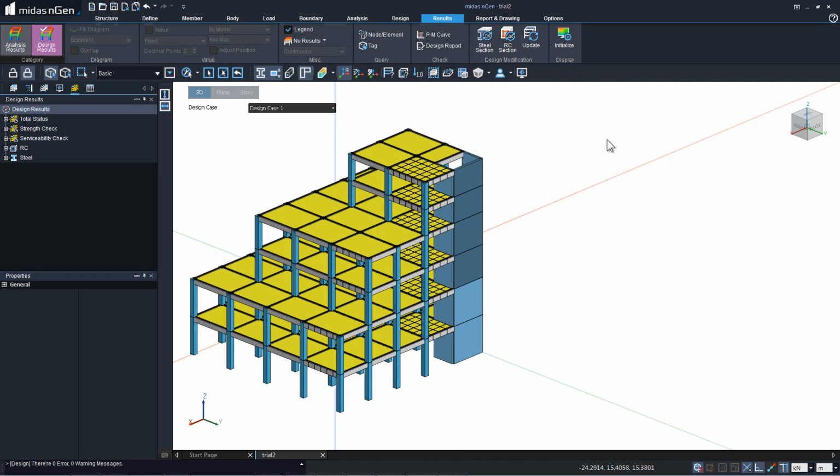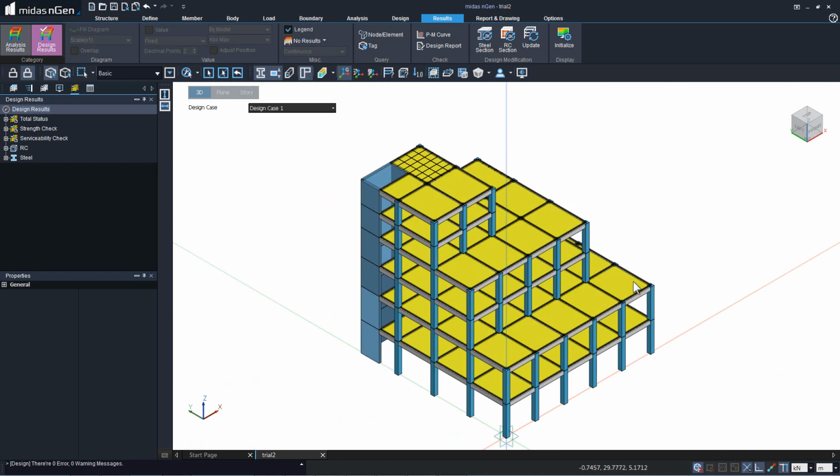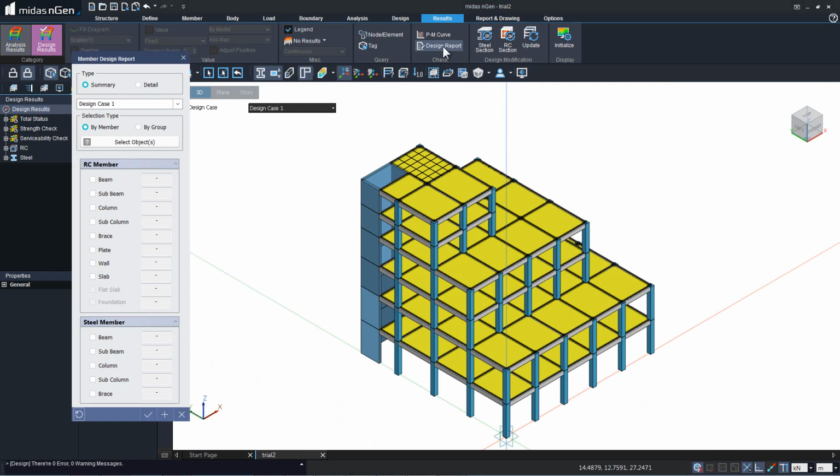So now we can move ahead to look at the results for all, or the reports generated for all different types of members. So let's go to the design report, and we can go for the detail, and we can create a design result for slab, which is one-way type, then slab which is of two-way type, and slab which is plate based.